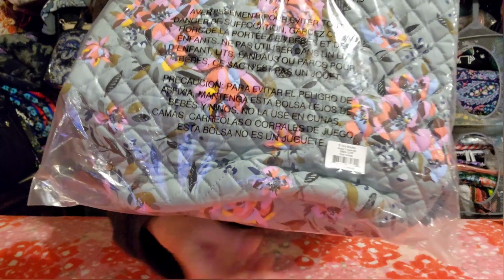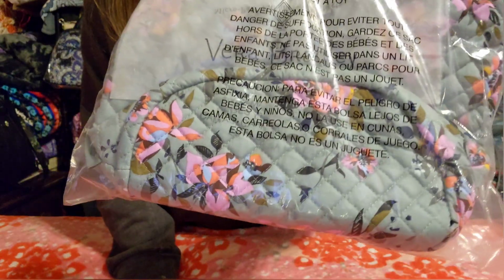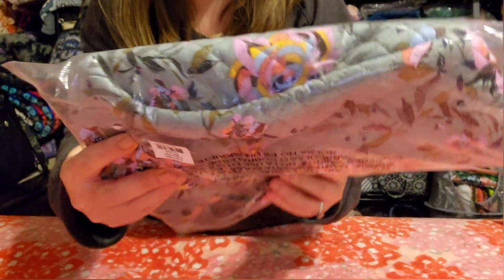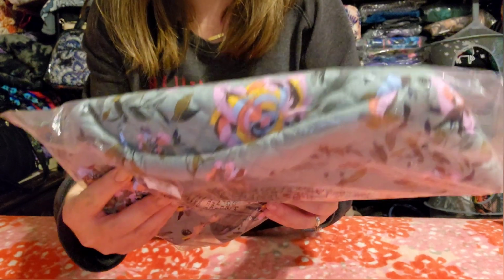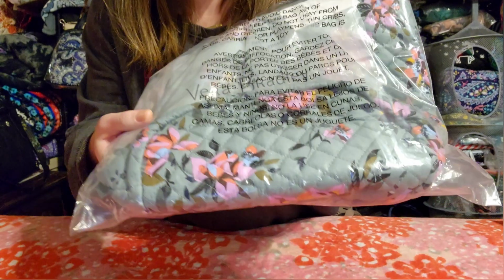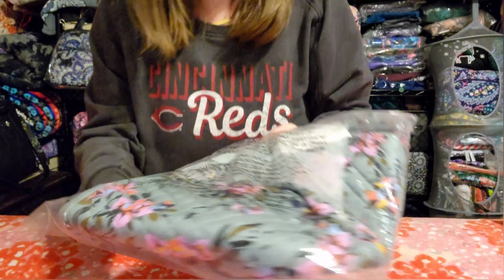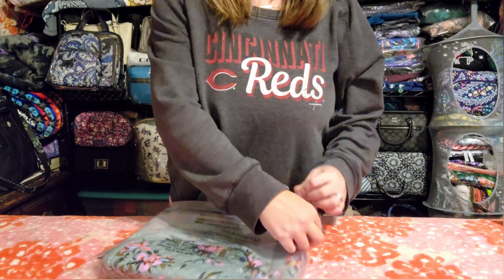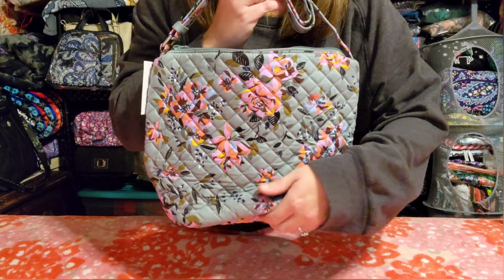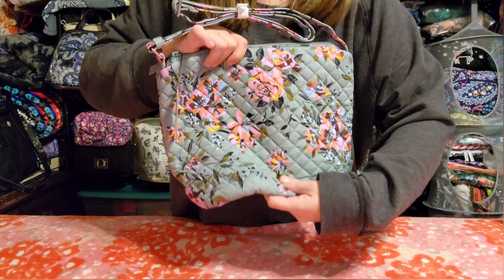Can you see this down at the bottom, how the base was not bent or folded correctly? It's just all mangled. The back of it doesn't look too bad until you look toward the front and realize that the entire base wasn't folded backward. So it's bent in half. Not in half. It's bent about a quarter of the way back. But that really irritates me. So now, let me pull it out. I'm going to have to stuff this now to get it to do what it's supposed to do.